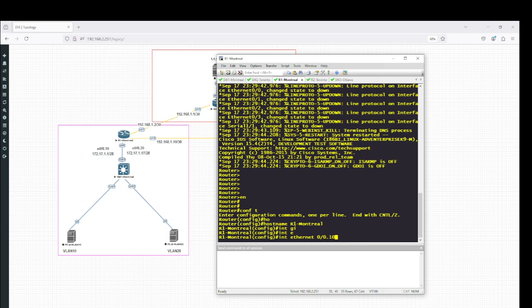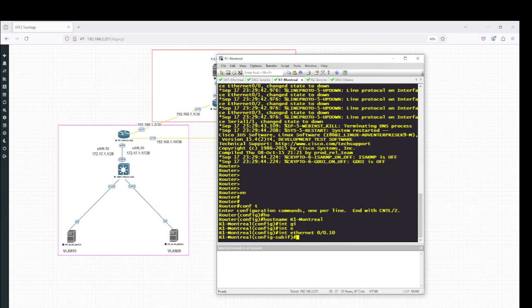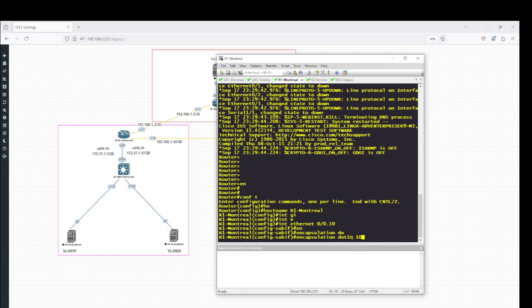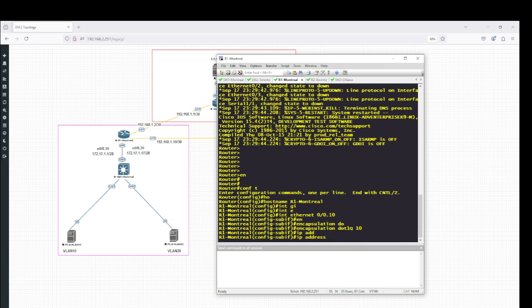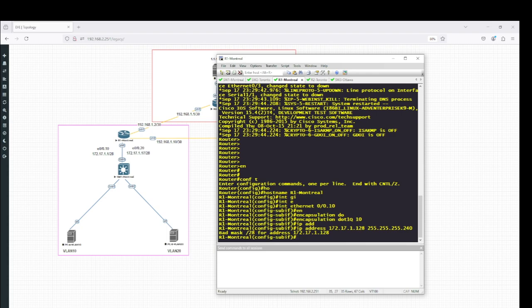0.10. Because I'm using the sub interface, first I have to put the encapsulation 10 and then the IP address 172.1.128.255.255, and be careful, here is 28, so it means my subnet mask is 240. Sorry, I made a mistake. It is 1 1, not 120. 120.